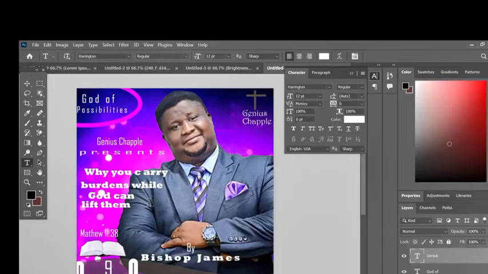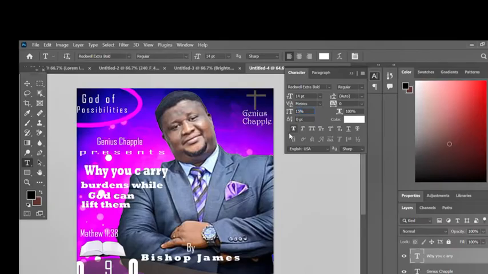That's why you carry your burdens, while God can lift them. So let's see how we can provide the styling part of this. Actually I'm going to increase the height of that text to somewhere about 150%, or 150 is not all that.